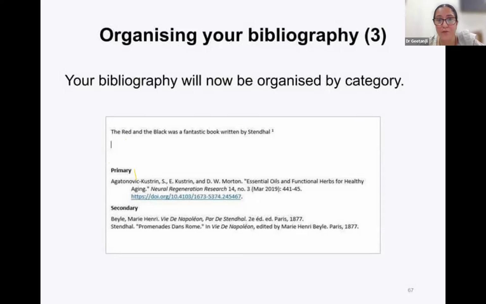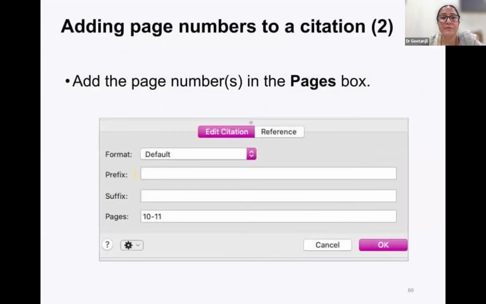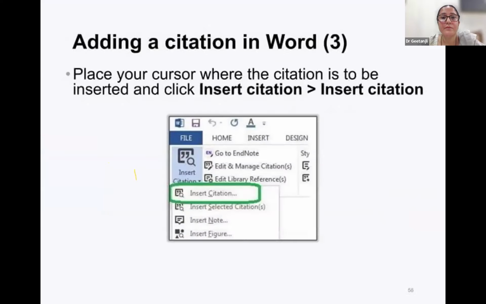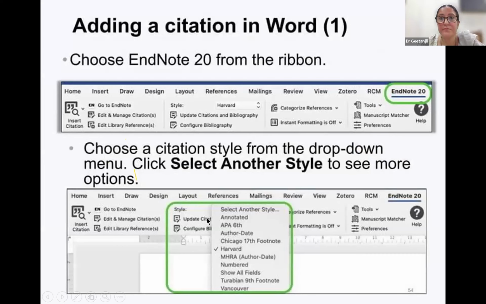Can I hear from any one of you who could do it? Inserting references into the Word. Am I audible? Yes, ma'am, you're completely audible.